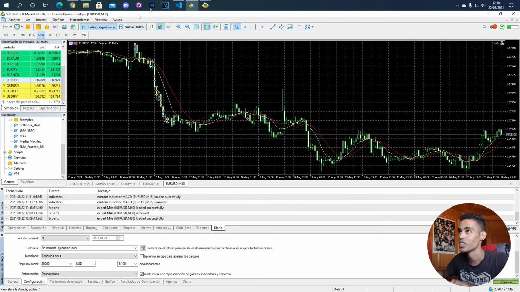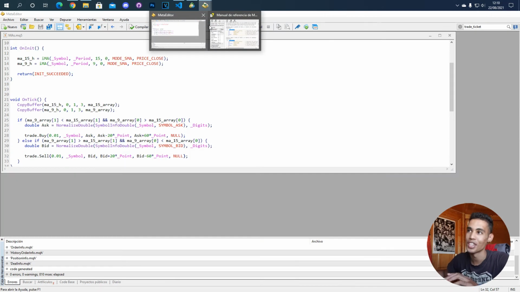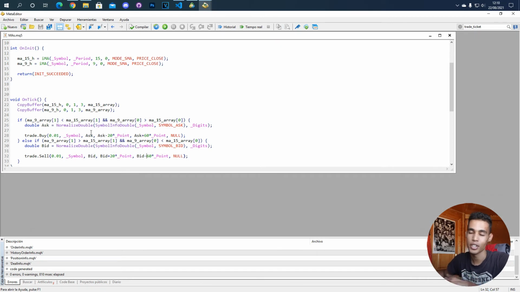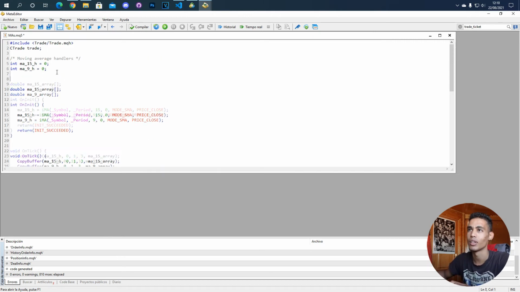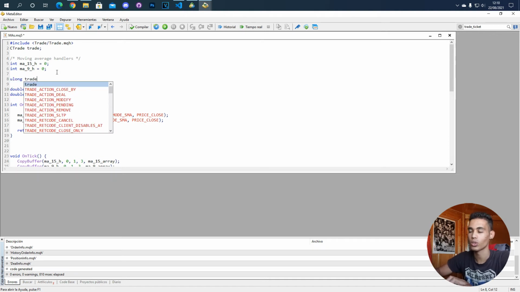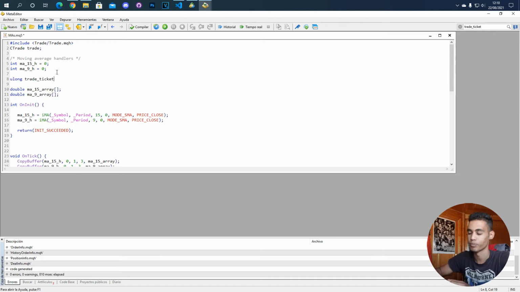So we have to change that, and we also have to change that we don't open all those operations. First of all, in order to not allow the program to open one operation when there's already an operation, we have to store the ticket of the operation. So we are going to declare a variable here, which is type ulong, and we are going to call it trade ticket.